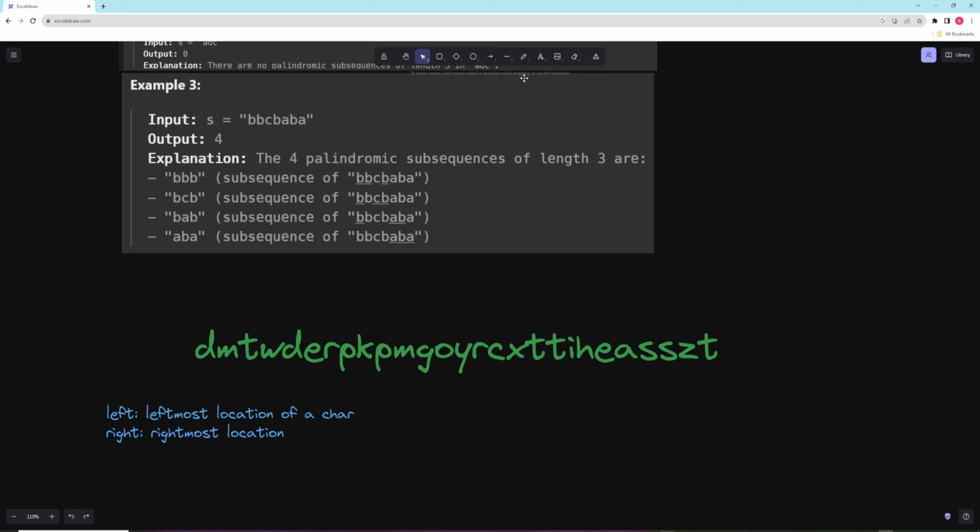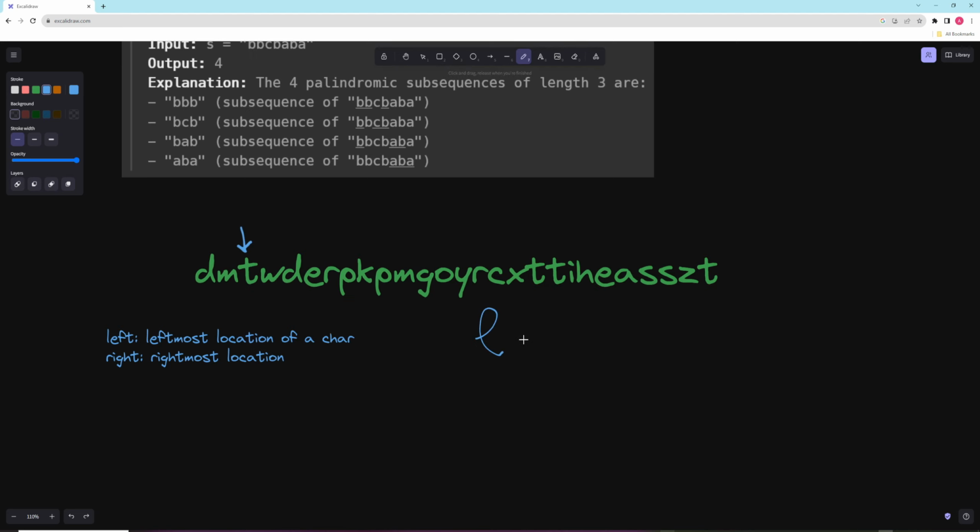We can go through a few characters just to see what this is going to look like. Let's take some characters that appear a bunch. I'm not going to index this out, so we'll just make up some index. Let's say we're going through this, and we reach this letter T at index 2. First, we check, is that character in left? If it's not in left, then this is the leftmost location. So in left, we add T and its index, which is 2.